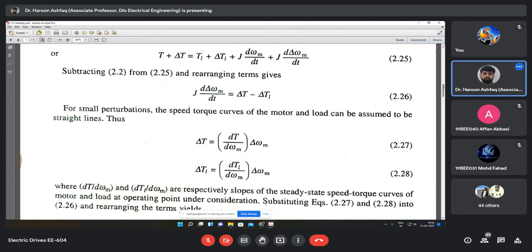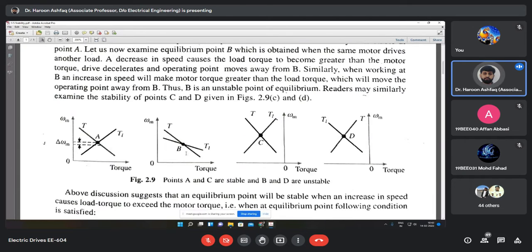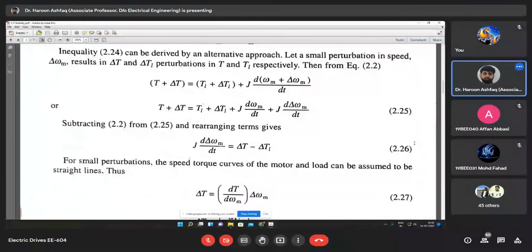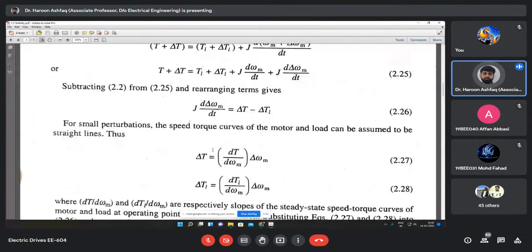यू हैव अ रिलेशनशिप, कौन सी है, यू हैव अ स्पीड टॉर्क रिलेशनशिप. अगर आपको एक की वैल्यू पता है तो दूसरे की आप आराम से लिख सकते हैं, यू आर ऑन अ सेम प्लेन. So what is that any type of characteristic what you have, even of an induction motor, even it is a circle or a rectangular hyperbola जैसे आपके पास DC सीरीज में होता है, ठीक है, if you take a very small part of it, it can always be considered as a straight line.